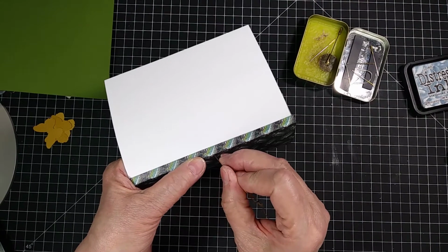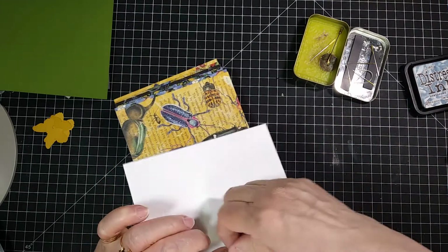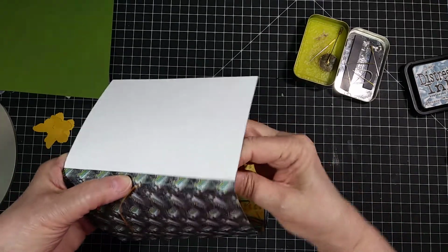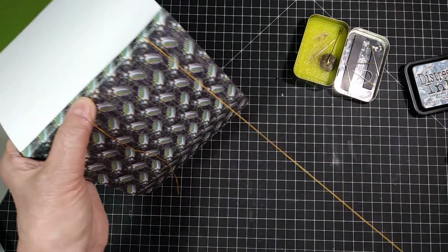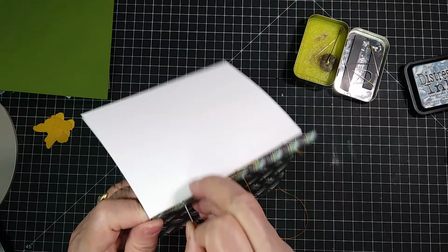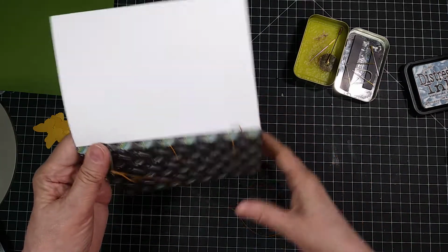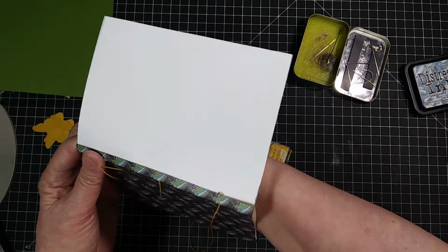You want to go through the middle hole first. So you go into there, all the way into the middle of your pages, and leave a nice size tail so that you can tie it. Then you want to come out one end or the other. I'm coming out the top end. You want to go all the way to the other end, to the bottom in this case, and go back through all of your pages again. Okay, so you'll have this one big loop from the top to the bottom, and then you want to come out in the middle again.